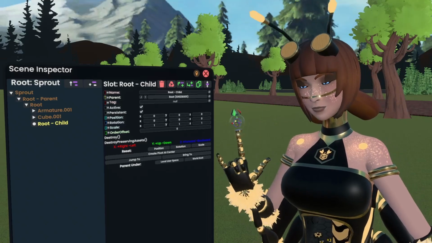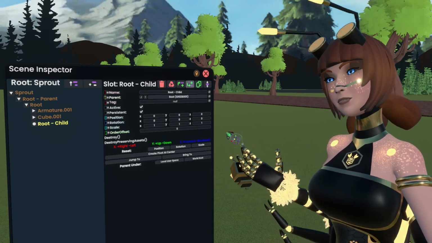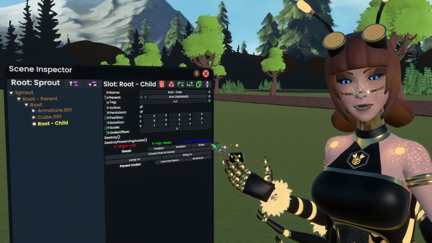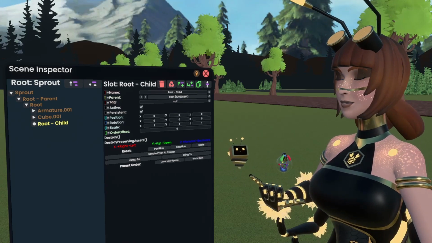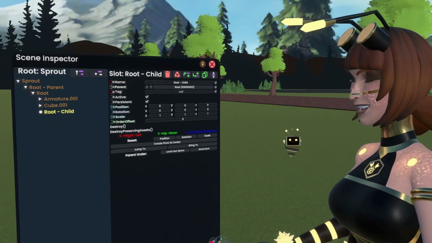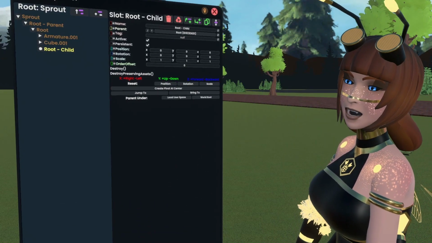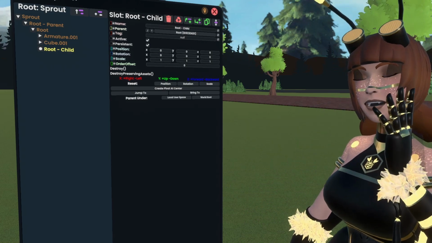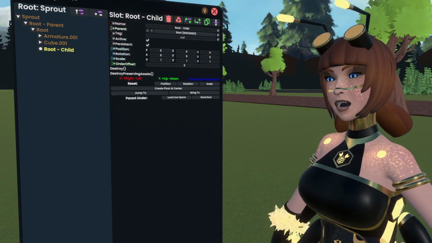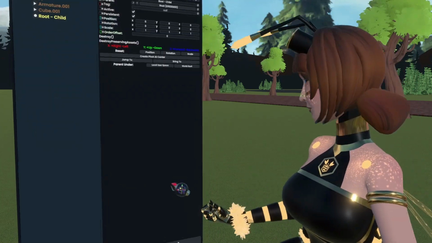Now, this next one is a duplicate button. So this will duplicate the slot that I am on. Now this is very useful for multiple reasons. Say I have this slot, say I have a bunch of components on it, right? And I'm like, okay, I need to make a slot that's just like it, but I don't want to add all those components again. Then I would hit that button.